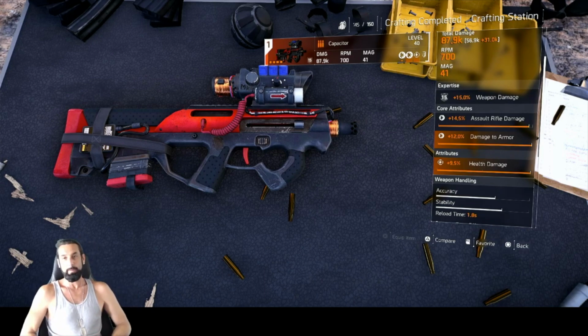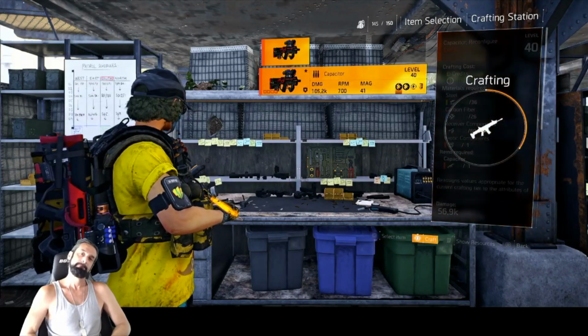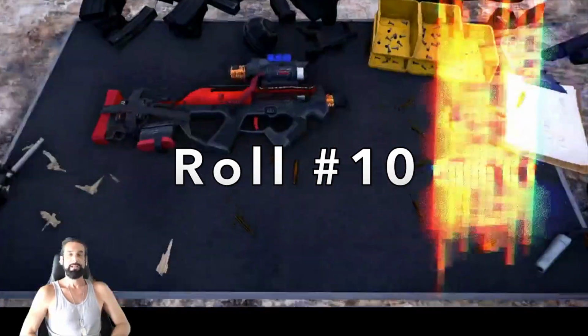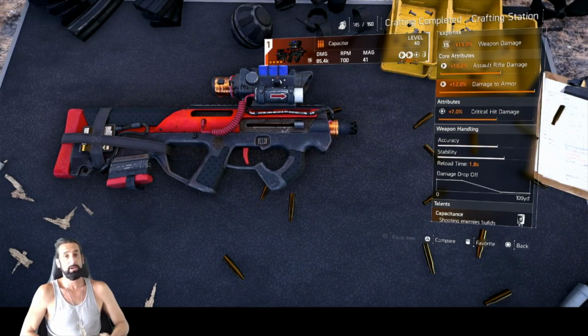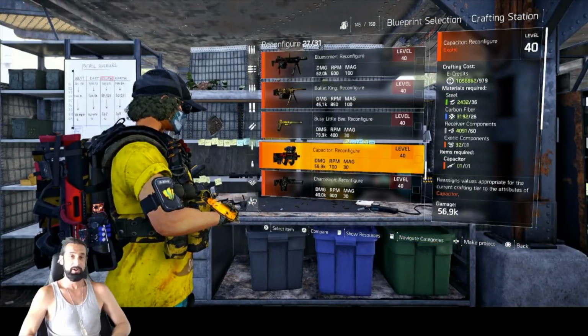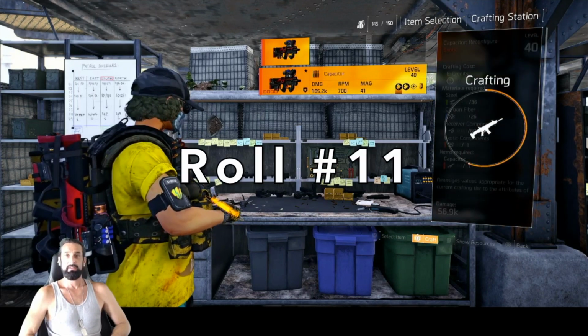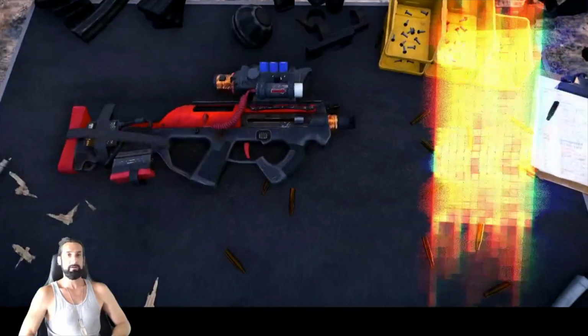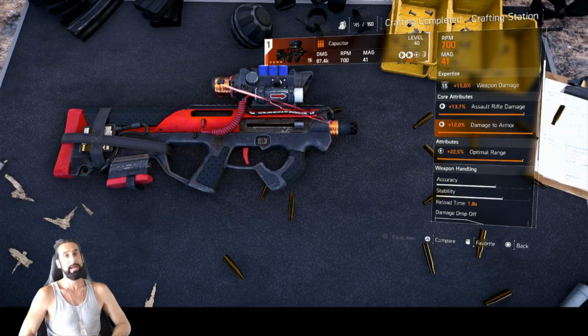Okay. We're about to do our 10th reroll. So that's 10 exotic components in addition to everything else so far. Critical hit damage. Man, RNG is not on my side. We're losing a lot of troops today, guys. The beaches of Normandy are not looking good. Optimal range.